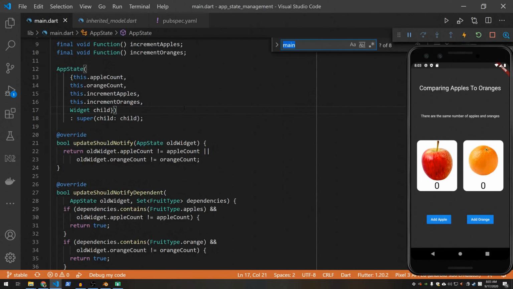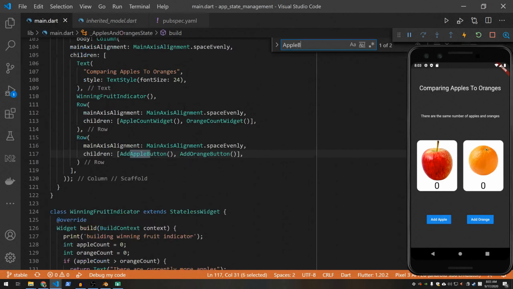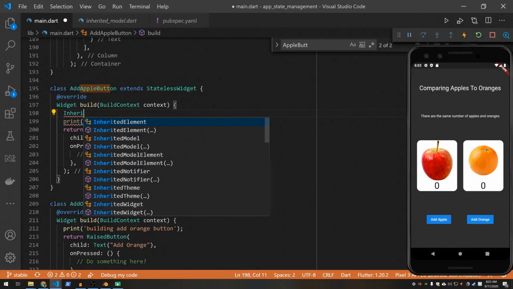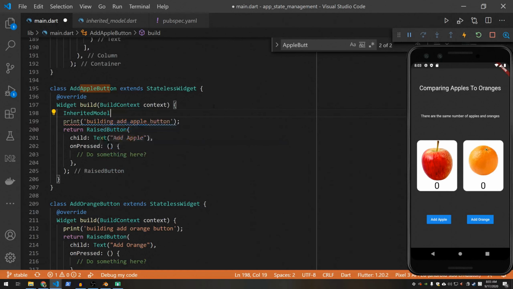All right, now let's update our Apple button widget. We have to do the same thing. So inherited model, inherit from context with an aspect of apples. And once again, we'll provide the type.